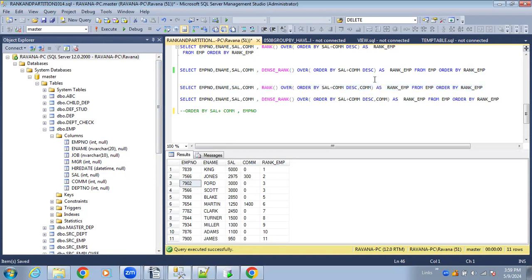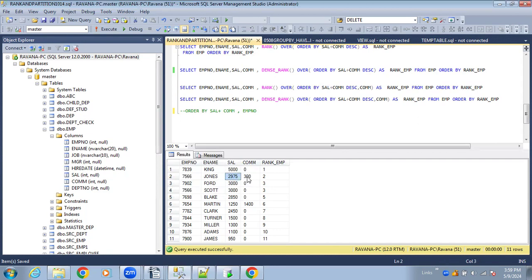I just wanted to tell you that partition is different. That is the reason why I have written it like this. You can even mention it like this, which is also not a problem. But when you are actually giving it, salary plus commission only will take the precedence, and it is going to assign the ranks. Partition by commission is different.